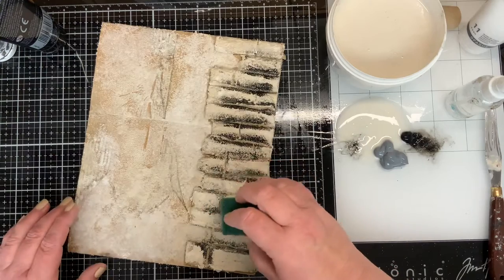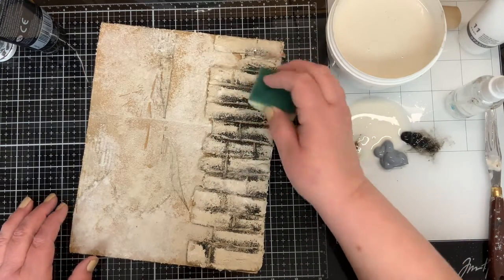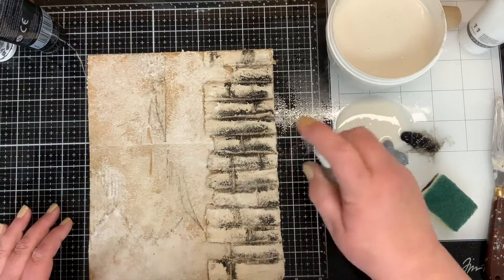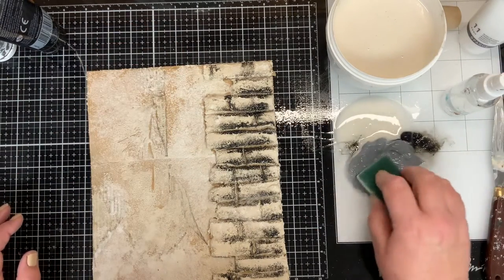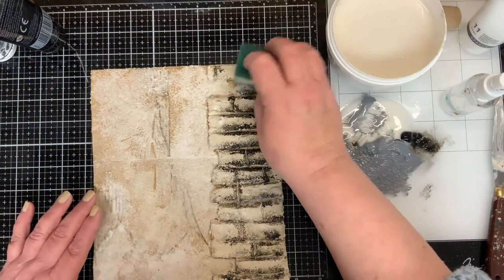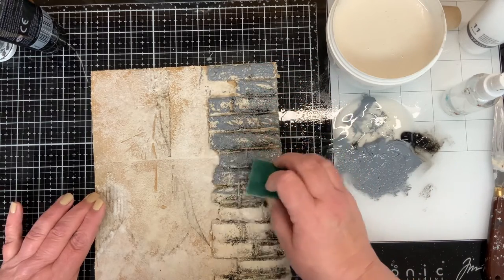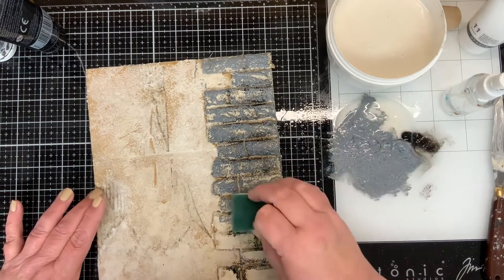Okay, and then just go roughly where your lines are. There's absolutely no perfection or anything like that in it. Like I say, because you're adding water to this now, you just got to be careful. So paint and lava and just dab. Don't worry about where you're catching and where you're not catching, and just dab.